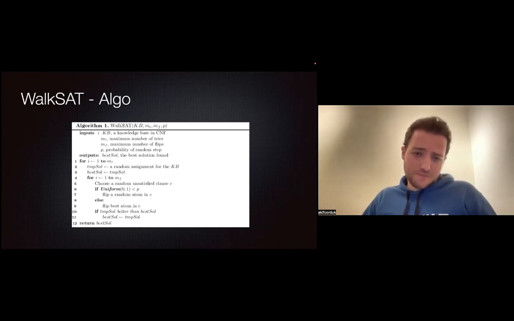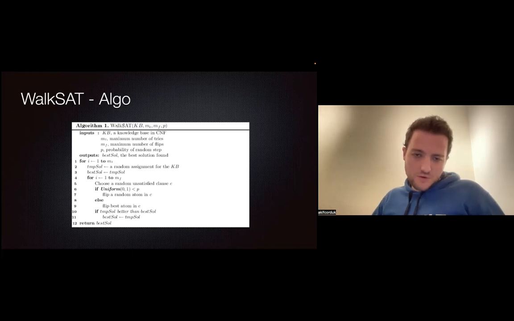One is more of the stochastic process part. You basically flip a coin, and that's your literal or atom that you want to change the value of. So it's probabilistic. And the other one is you search for the best literal in that clause, to find which literal change will cause the least amount of break value in all other clauses. We do these two different things.